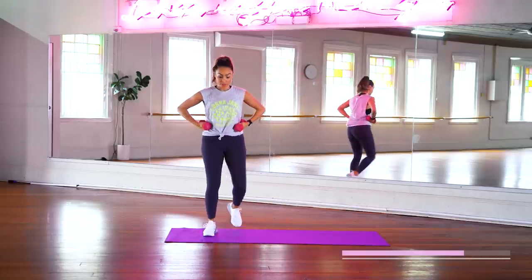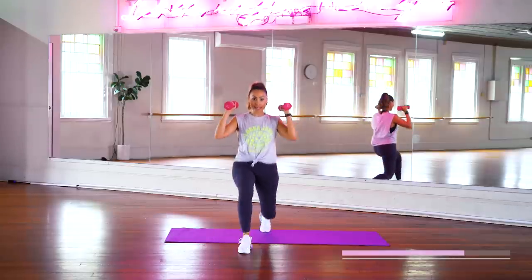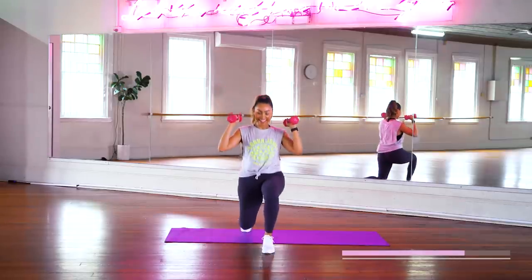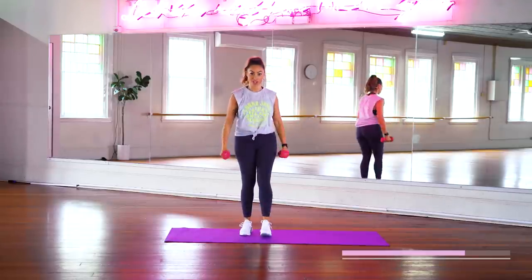All right, now we're gonna do forward lunge, alternating. Now back we go, backwards lunge.